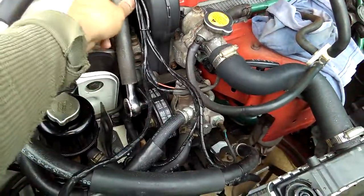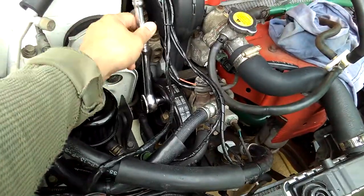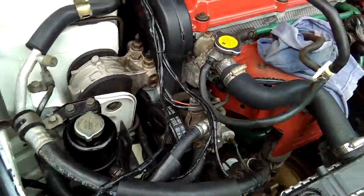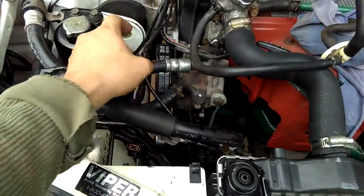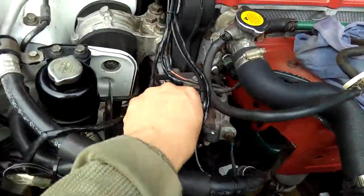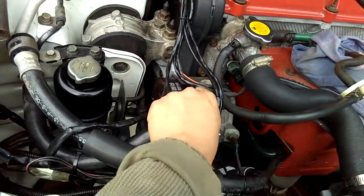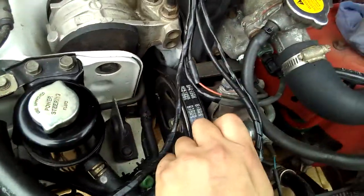Okay, so right now the bolt is loose. All I have to do is take the socket out, and at this point the power steering should move freely up and down as I push it. Watch this. When I push it, it's going to loosen the belts. The pulley is going to go down, and the belt's going to be loose.